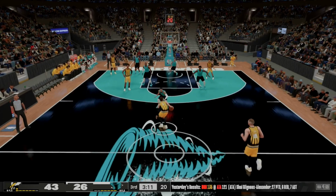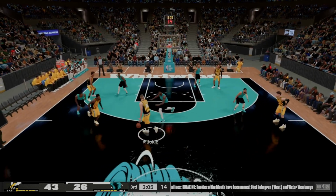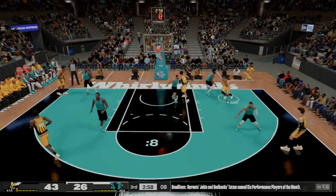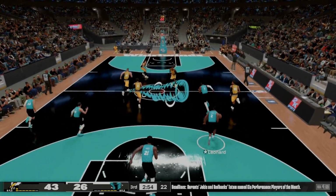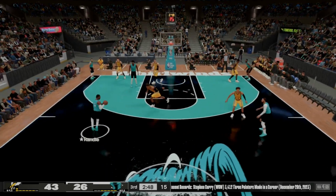Looking at who's out there now for the Hornets. Johnson, he's checked in for Butler. And it's ball in for Benedict Mathurin. Jokic kicks to George. The pass to Jokic. Shoots over Embiid. And Joel Embiid pulls it down. On 2 of 4 here to start the second half. Leonard finds Curry. Randall outside.